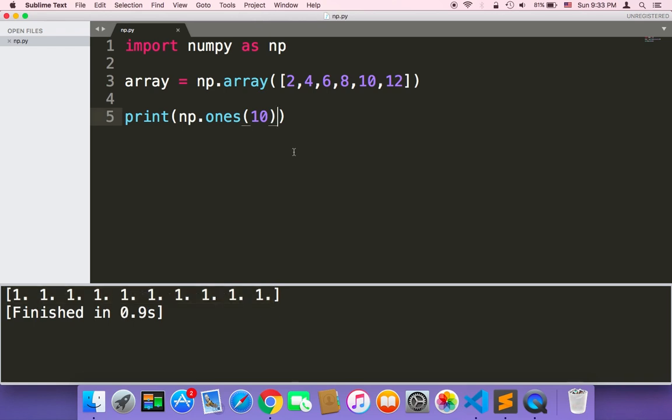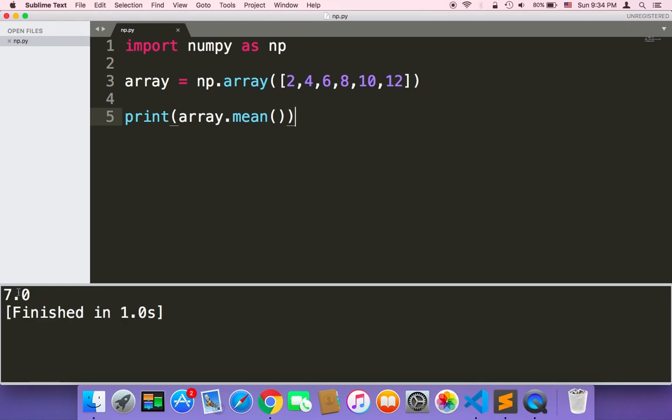We also have some statistical functions such as the max. If I use here array.max, I'm going to get the max. Save and run. As you can see, 12, which is the largest number. We also have another statistical function called mean, which is going to return the mean.